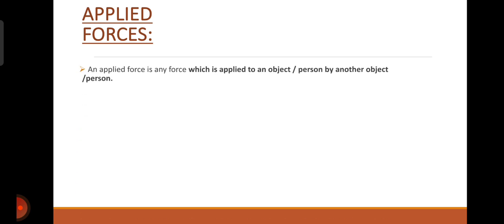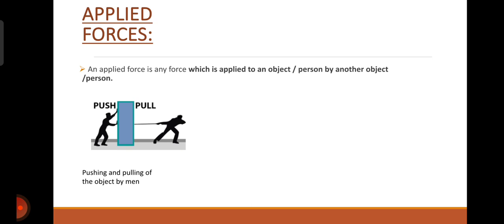Now we will study another force, which is applied force. Remember friends, a few slides back there was a boy who was pushing an object and another boy who was pulling the object. So it was not a natural force, but the boy was applying the force. So we can define applied force as any force which is applied to an object or a person by another object or a person. Pushing and pulling of the object by the men in the below image.